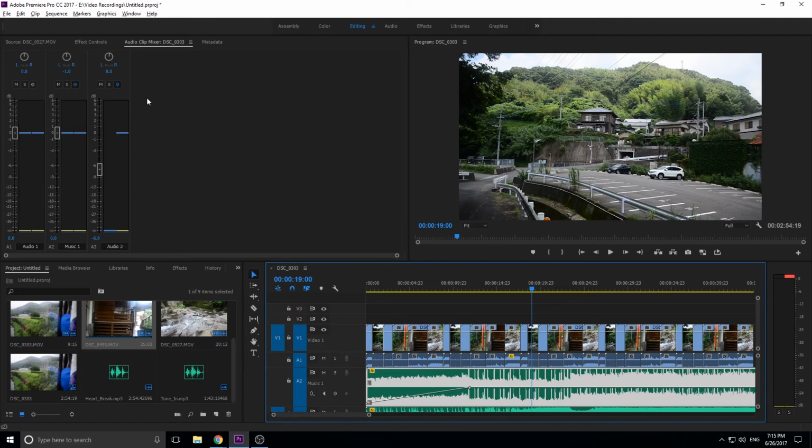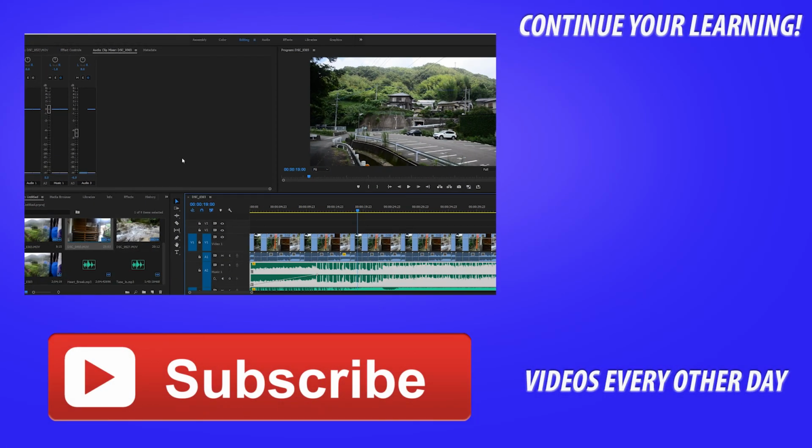It's a great tab to mix down your audio, especially if you're doing documentary work or even a VFX driven piece or narrative piece or anything like that, there's usually going to be sound effects added in. And a lot of times people try to jump into Audition, and Audition is a great program, but sometimes you don't need to go in there if you want to mix down a bunch of different audio clips. You can just do it all right here and keep it all within Premiere Pro.